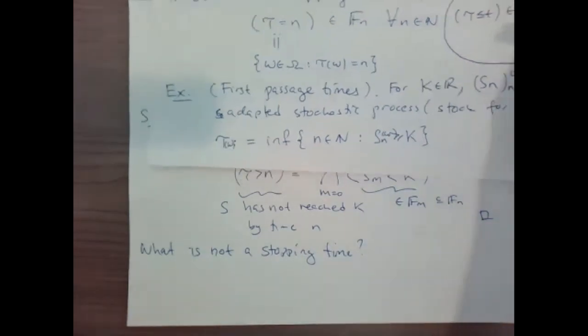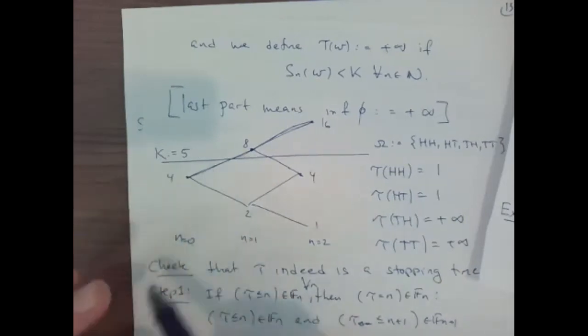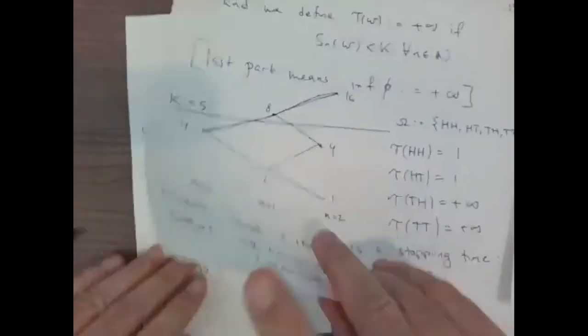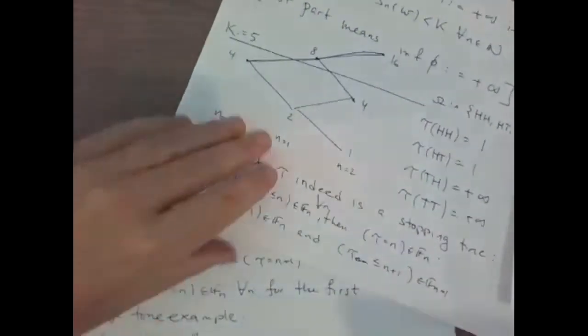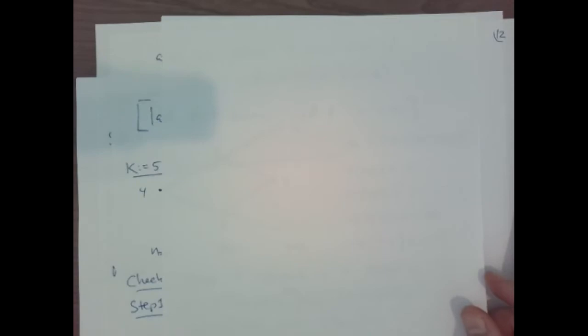So here what we're doing is we're sitting and keeping track of, as we go along, we're moving to the right, say. In this example, we start out here. Can we identify if the first time that the process has reached level 5 has happened? The only thing we have is 4. Can we identify whether or not the stock price has reached the level 5? And the answer is yes, this hasn't happened.